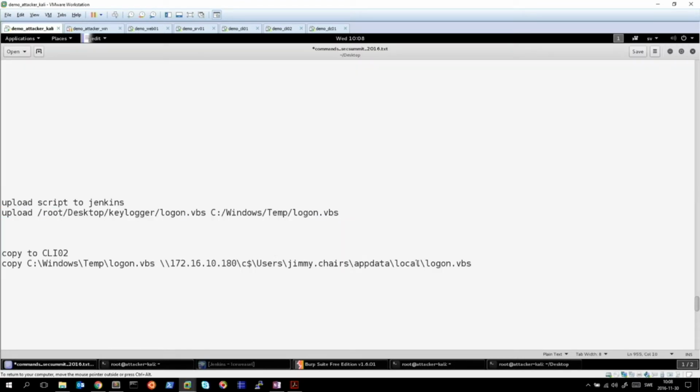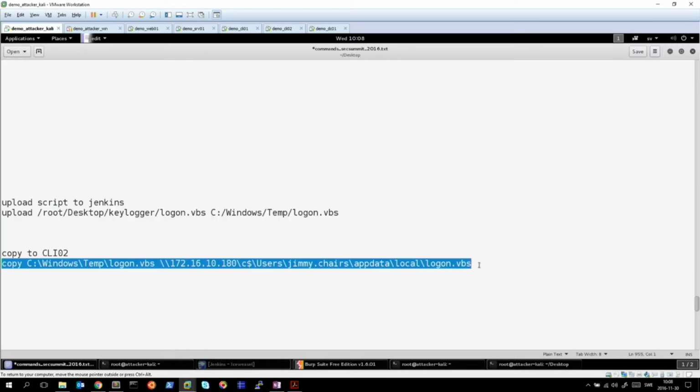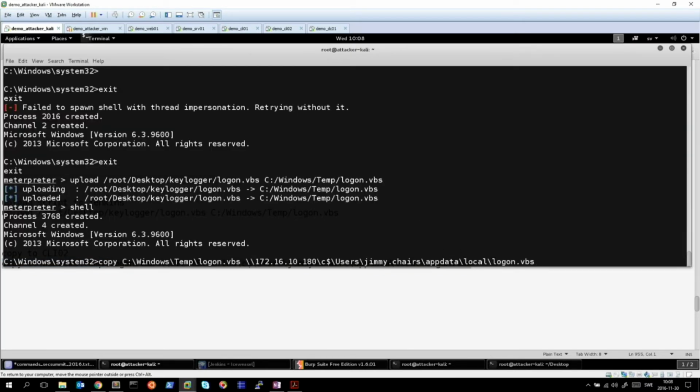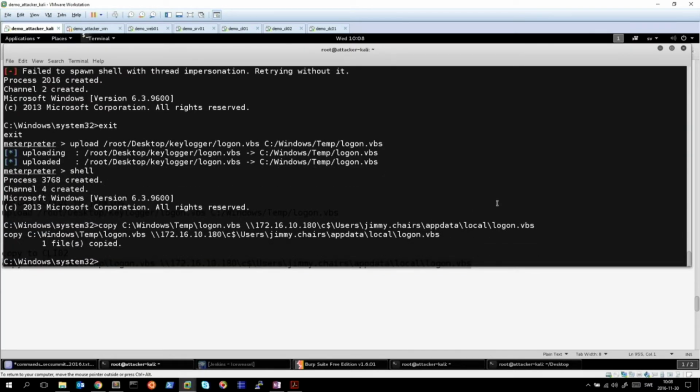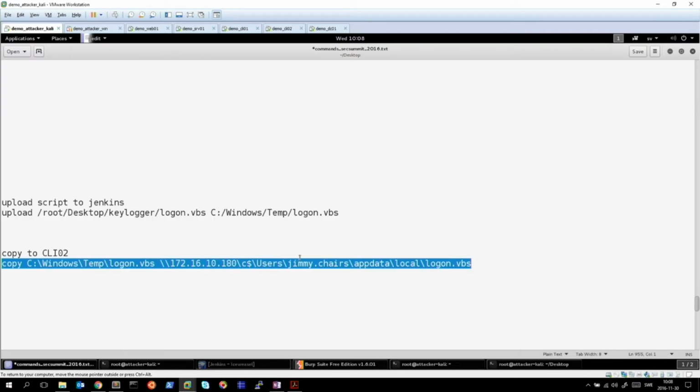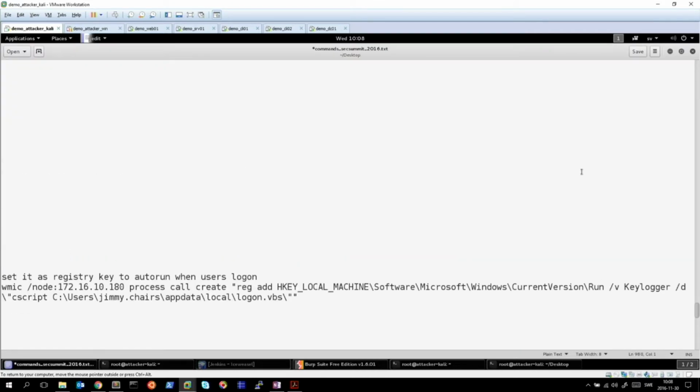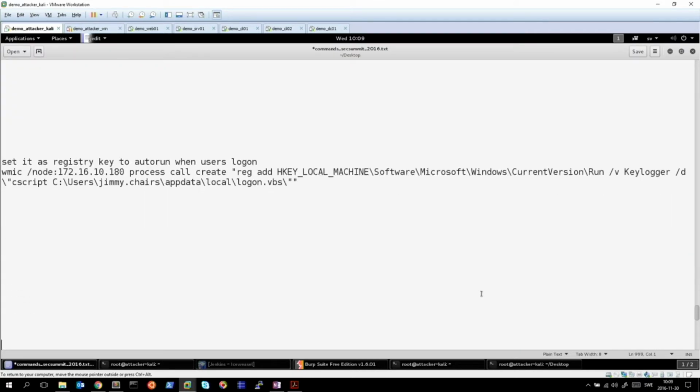Then we copy it to the client. Done. Now, next thing we want to do is to run a command, in this case, remote WMI. It's another technique of running commands on a system remotely once you have credentials. And we're going to set the run key to launch that script at logon.